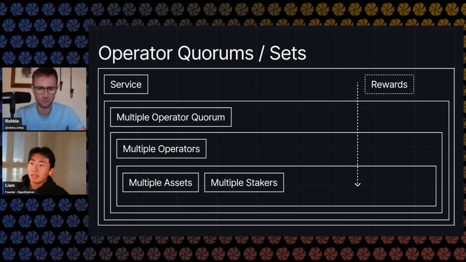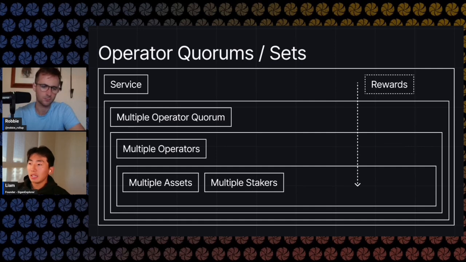From a service perspective, obviously, this setup is ideal, right? The service can have different tiers, say 3 operator quorums for 3 different types of nodes. And for operators, it's also quite intuitive, because I can look at each operator quorum and see the requirements. If I don't fulfill them, I don't join it. If I fulfill one quorum, I go into that quorum, right? But what this actually creates is an extremely hard user experience for the stakers, right?